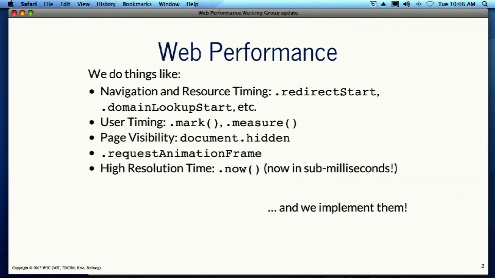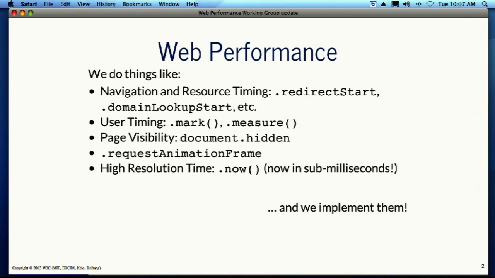User timing is done pretty much at this time. It's giving you the possibility to time your applications with managing your own timestamps. So those were timing related. And in the other category of APIs, we've been working on APIs to save power, energy, especially for mobile phones, for example, and also saving CPUs as well.